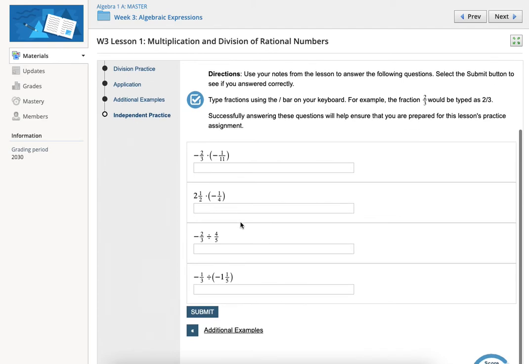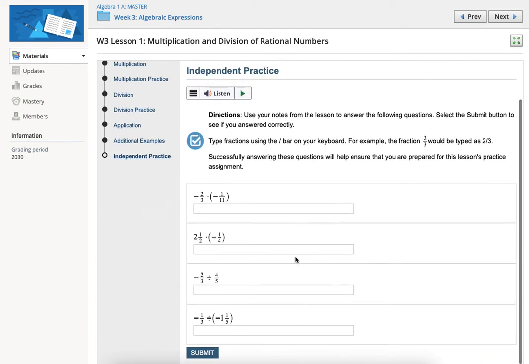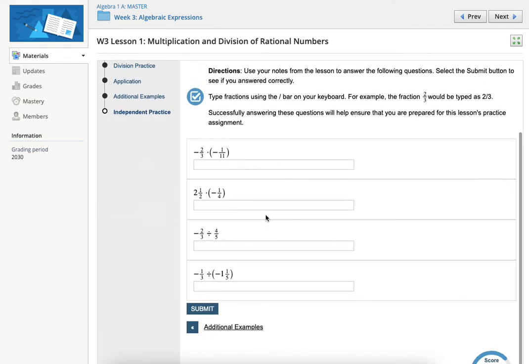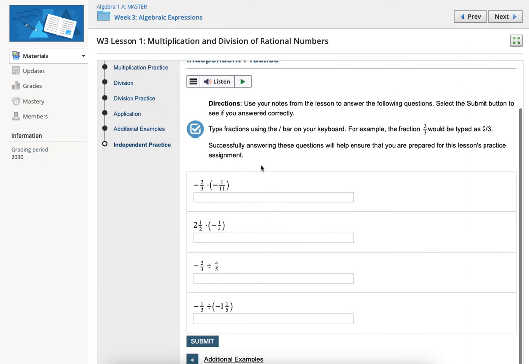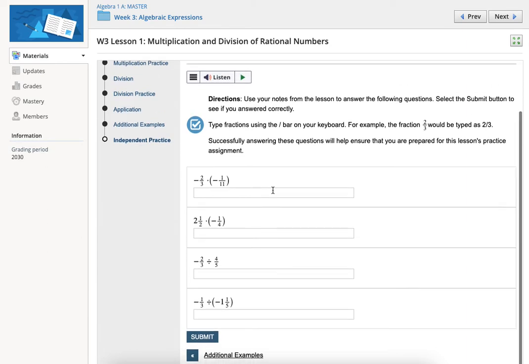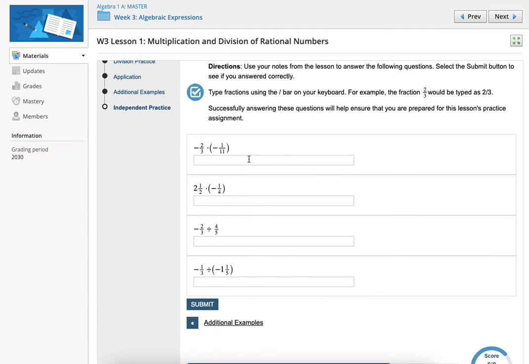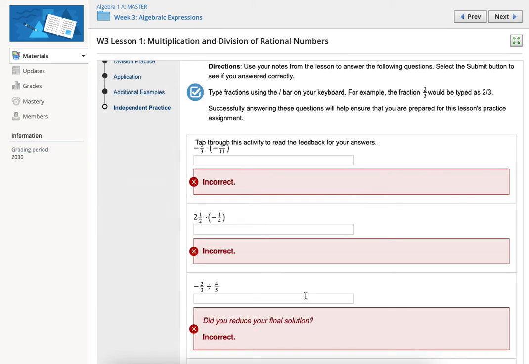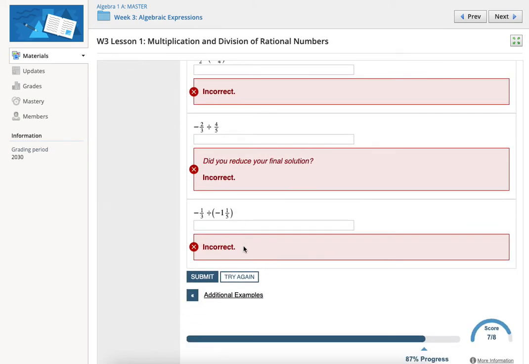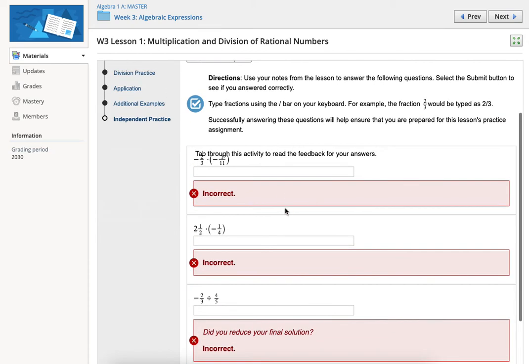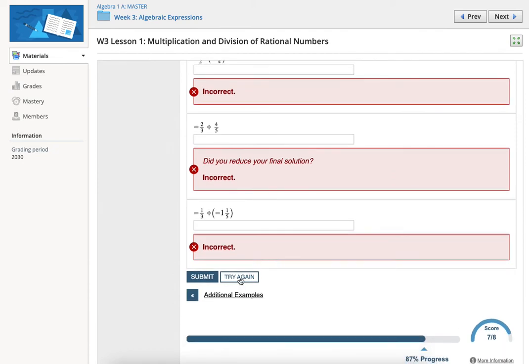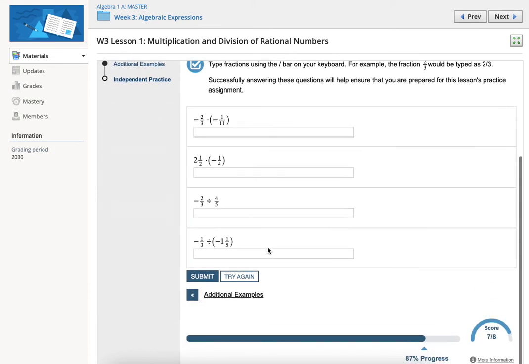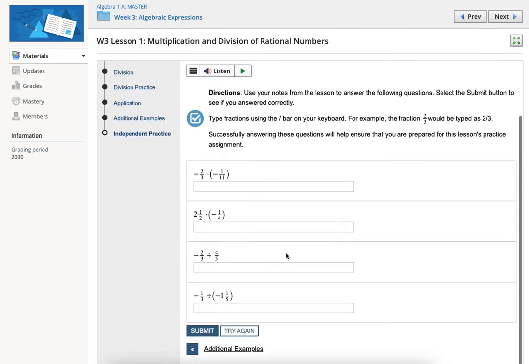includes some independent practice, just some additional practice with types of problems that you saw in the lesson. These are going to help you be successful on the actual assignment for the lesson. So I strongly encourage you, complete each of these problems, give them a try, click submit after you're done. Sometimes it'll just say you're incorrect. Sometimes it'll come up, tell you the answer. It just depends on the format of the problems and the question types.